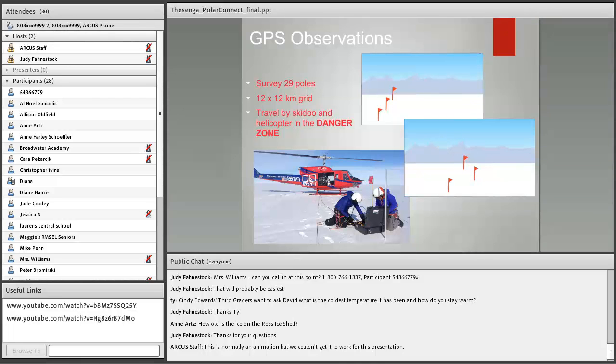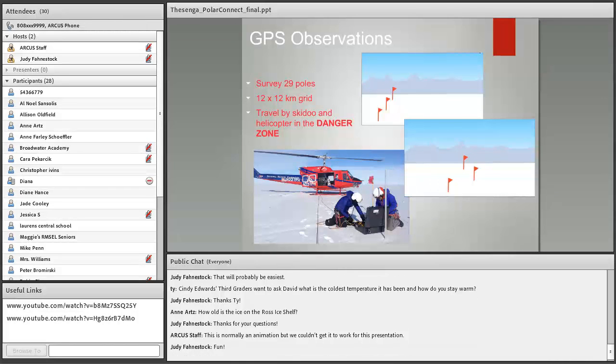The way we actually get these GPS observations, for a majority of the grid that we survey, we travel by snowmobile. We call them skidoo. We travel in safe areas that way, but within the shear zone, the really dangerous area of our grid, it's not safe to travel by skidoo. The only place that's safe to travel across the shear zone is the road that the SPOT team surveys and remediates each year. So how do we do that? We travel in a helicopter from a few different sites, and to stay safe when we exit the helicopter, we are attached by rope at all times.